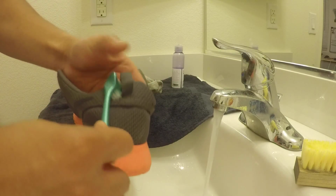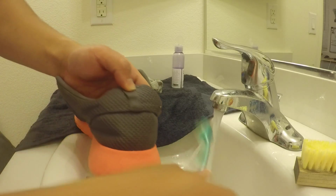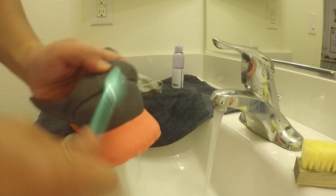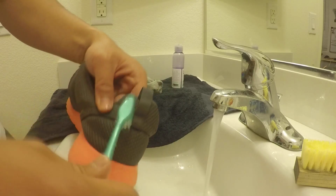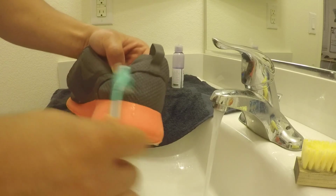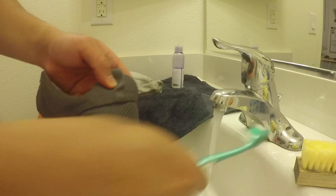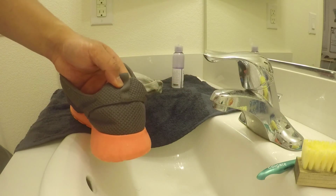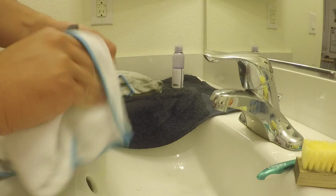So after hitting a specific part with the Jason Marks solution, what I like to do is run it over water again, just because it's kind of like soap. You don't want to leave soap on your clothes. You want to always rinse it with water, so you don't get any of those dry water marks or soap residue on your Roshe. You definitely want to do that on light colored Roshes as well, because you will actually end up seeing them. But if you see them again after they're dried, just hit it up with water again and you should be fine.